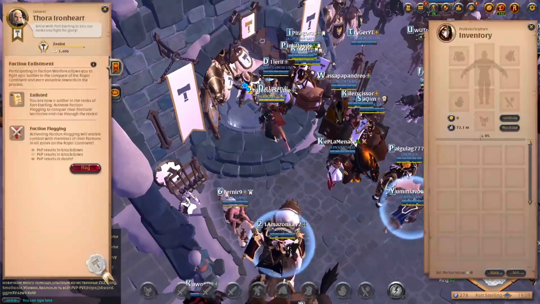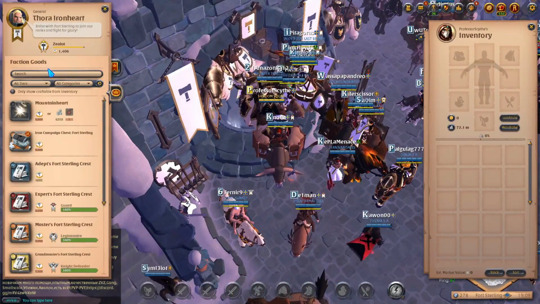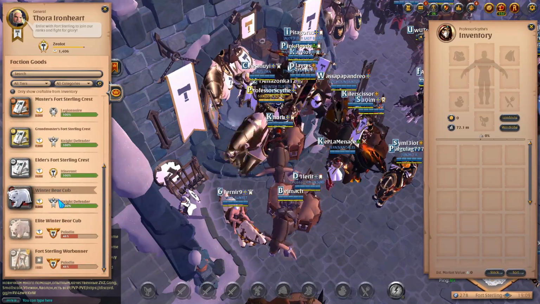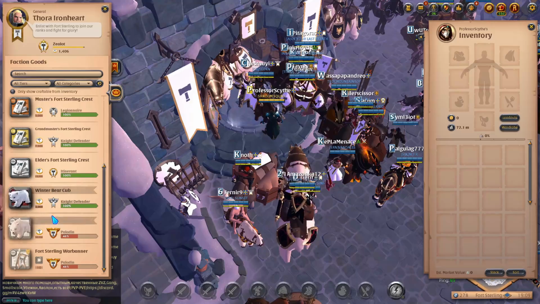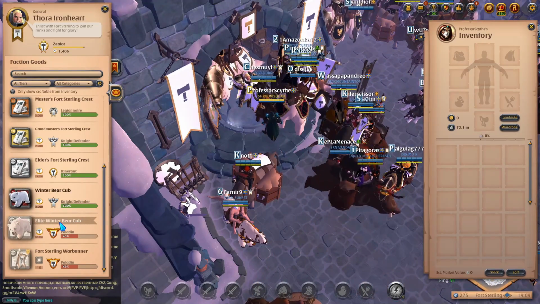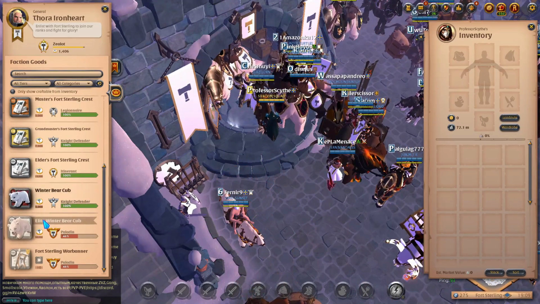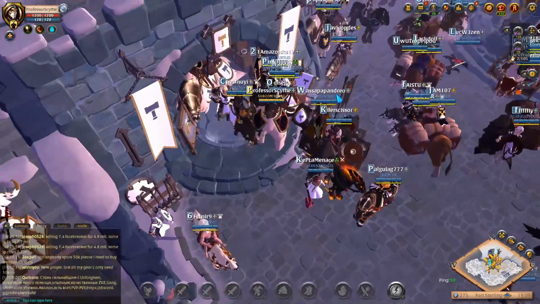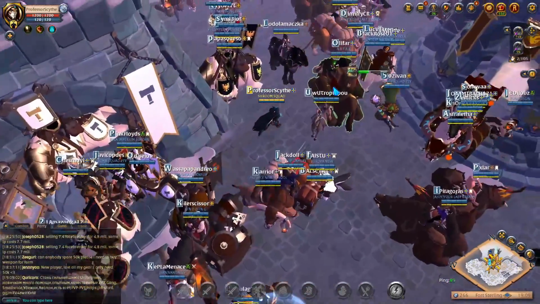All right, we're here at the faction enlistment. We're going to click on Ironheart, and we're going to go to the faction item shop. If we scroll down, we have the Winter Bear Cub and the Elite Winter Bear Cub. So every single faction city is going to have a corresponding mount, T5 and T8, corresponding to the one that you can buy for that faction. You can only buy them here. Understood. And I'm going to go back to the island real quick and we'll keep talking about it.